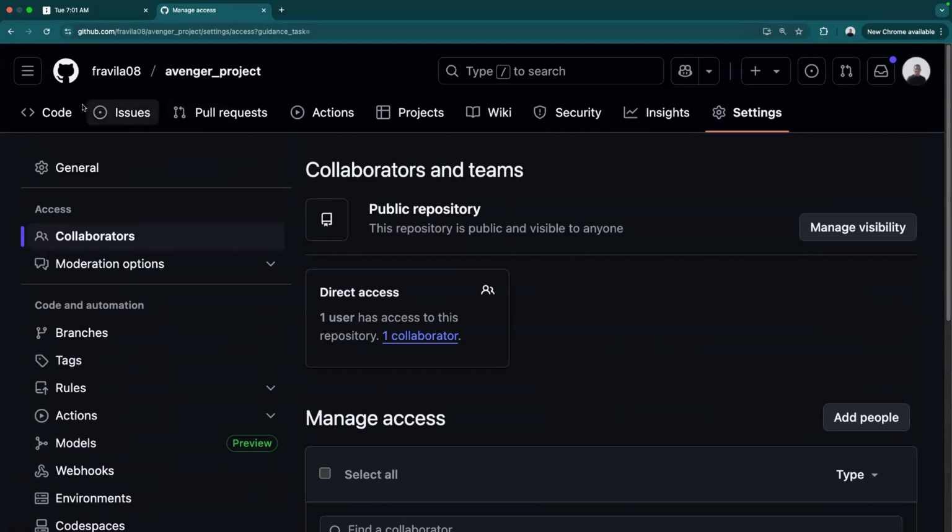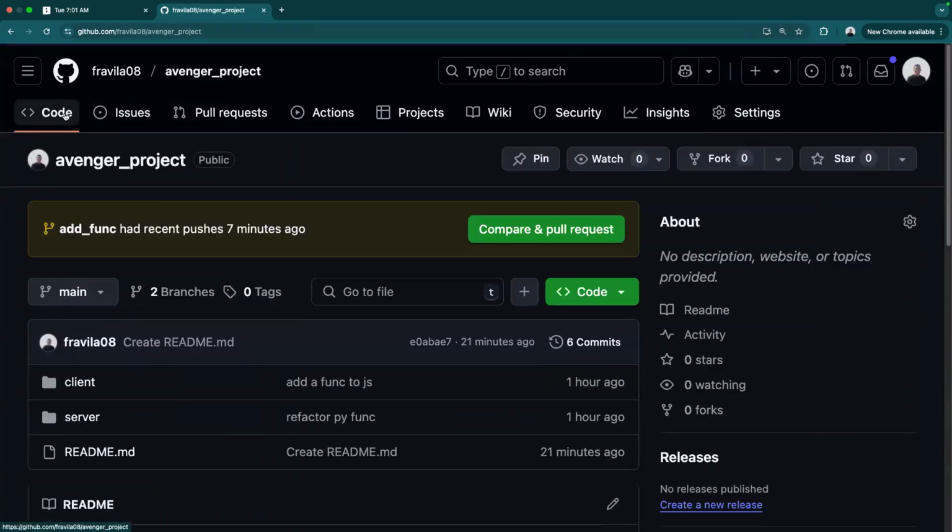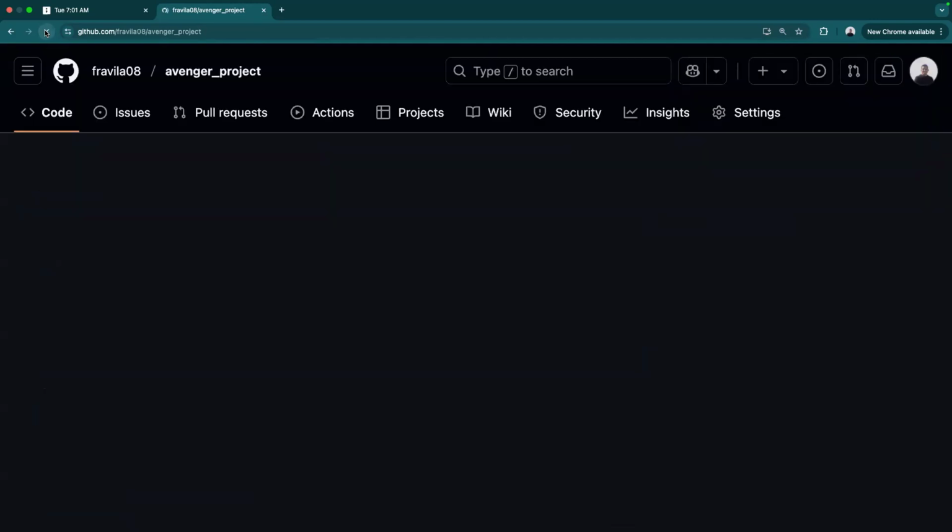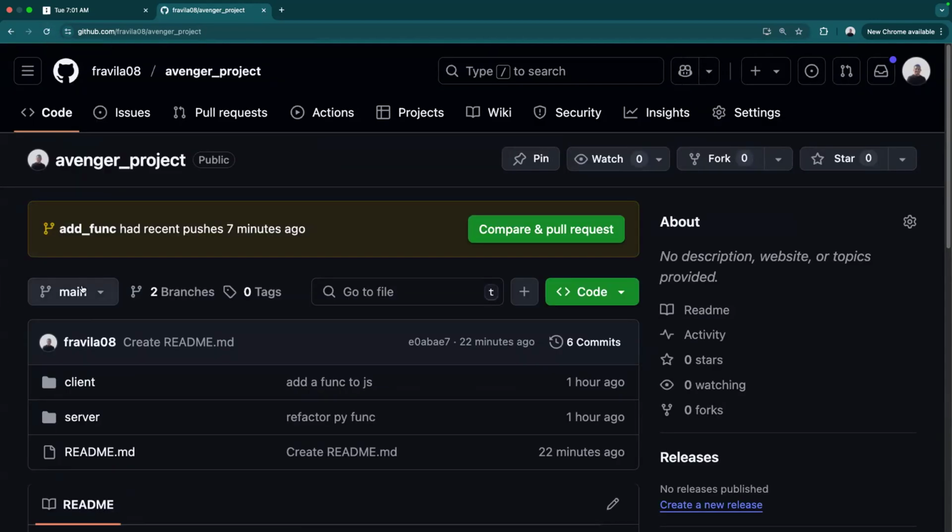So now he can push his feature branch. And he shouldn't have an error at this point. Let me know if that was successful, G1. I think it's successful. All right. So now we refresh.